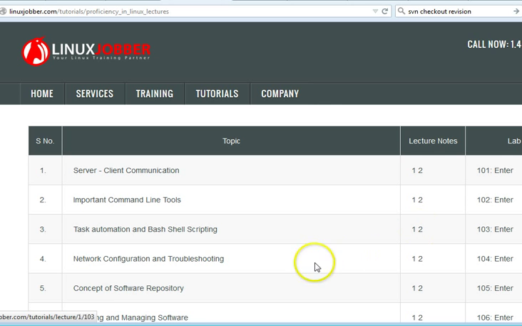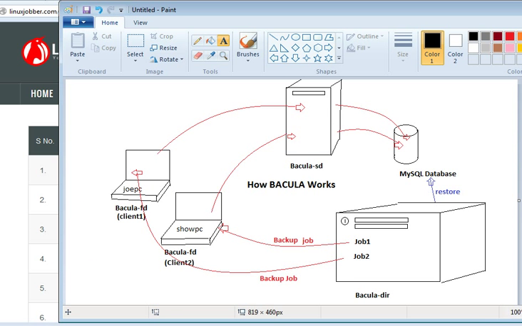Alright, so now let's start with an explanation of Bacula so that we can understand how Bacula really works. So here's the image that I drew so that you can understand it. A lot of people have problems with backup systems, or Bacula in particular. They think it's difficult just because they don't understand how Bacula works. Now, for you to understand Bacula, remember that everything starts out with the backup director right here. Everything starts out with the backup director.